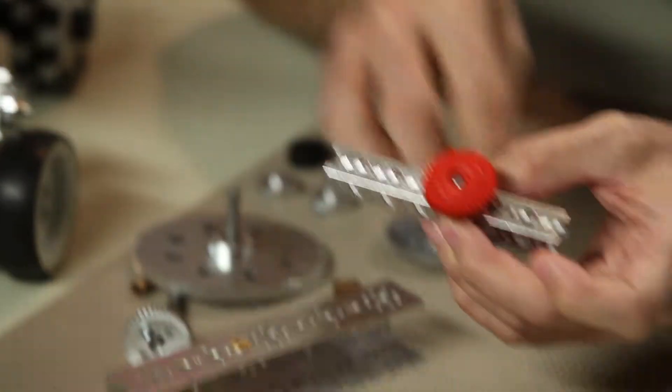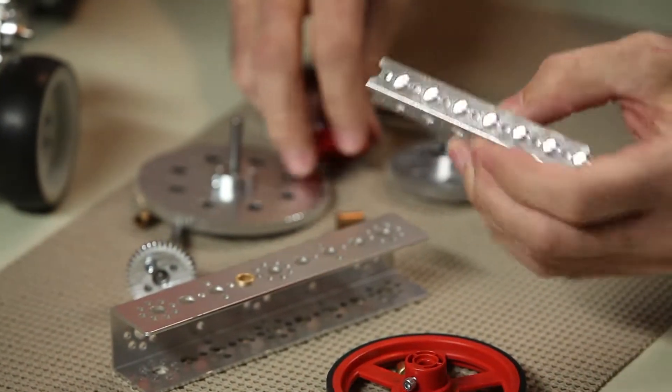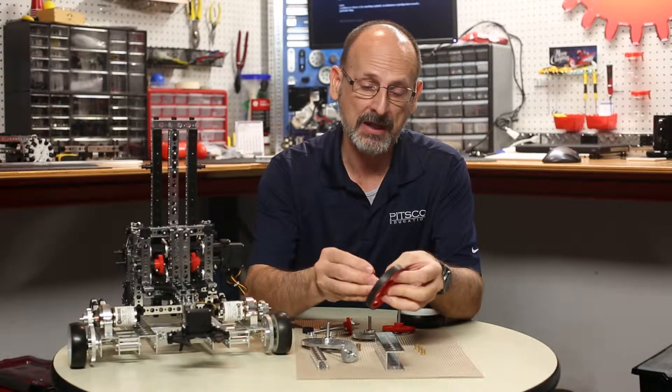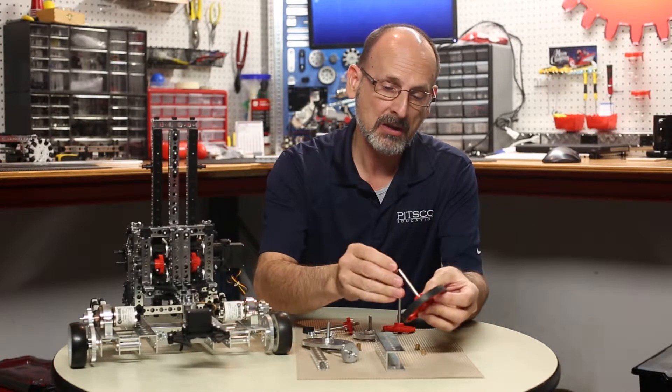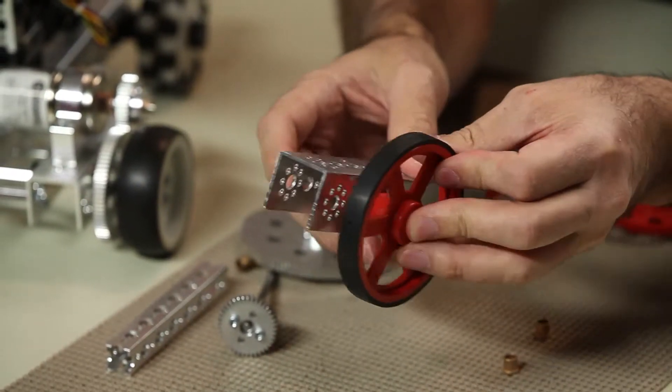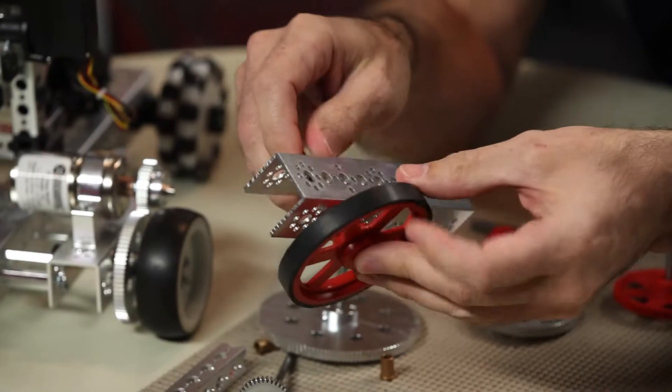Now the same thing applies that we had to gears to wheels. So we can take a Prime wheel, we can put the axle on it, as long as we put the correct bushing and it'll go right into the Max channel. So you can see it works exactly the same way.